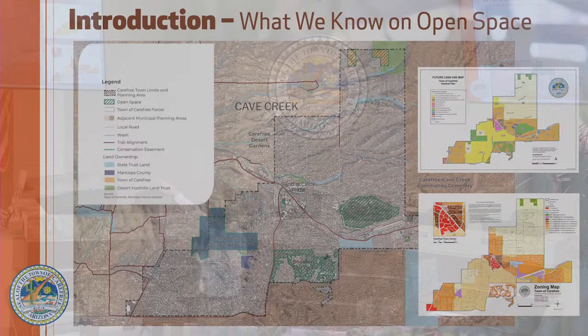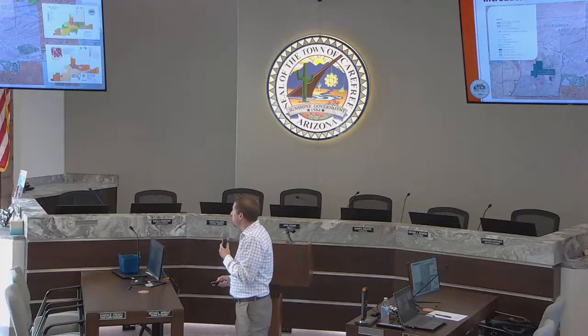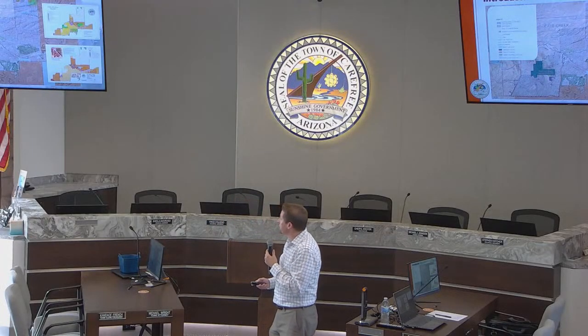There's some additional parcels near the Black Mountain Preserve that are either administered by the Foothills Land Trust or owned by Maricopa County. So again, when we start talking about what we know about open space, we want to also look at geographically what we know about open space, and what the ownership of lands are, and what that means, and how that impacts whether or how future uses of the land could support open space.